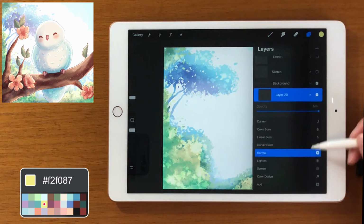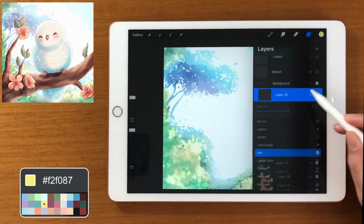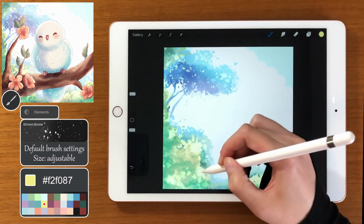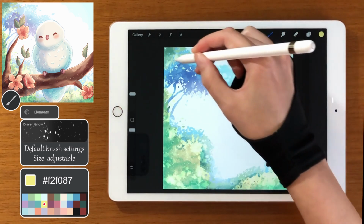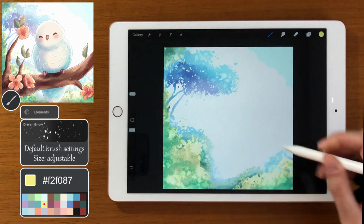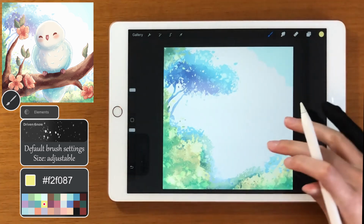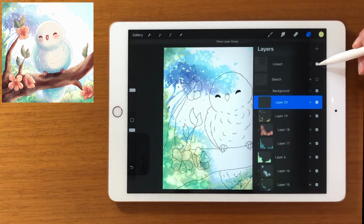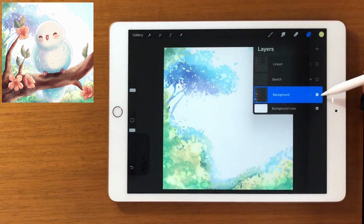And finally, create another layer, also set it to add, pass it around 50%, and grab the Driven Snow brush to add some particles. Our background is finished. We will now start adding some base colors to the bird and to the branch.